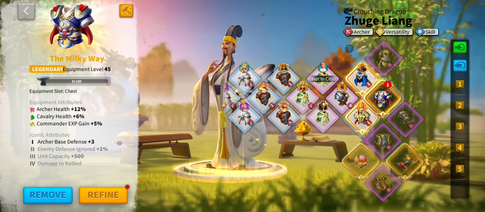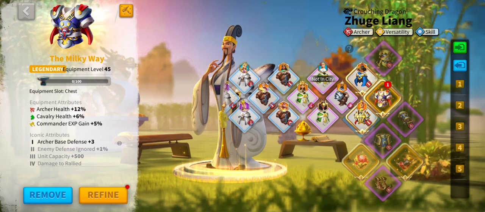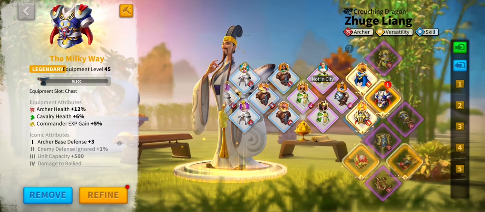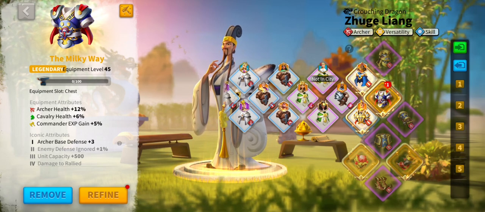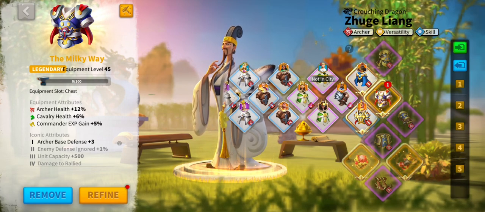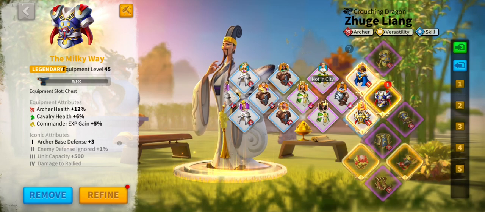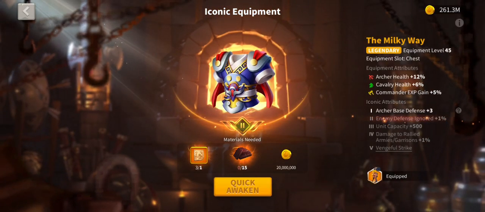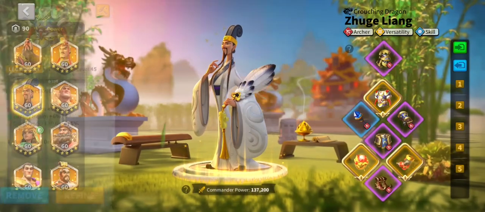The Milky Way. Okay, so the Milky Way, very rare for me to have a legendary piece of equipment which is not on infantry. Where did I get this Milky Way? Okay, to start off, boosts archer health by 12%. Interesting, very, very good. Let's look how many copies I've got. Got lots.